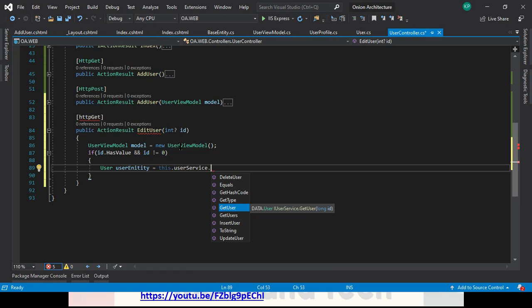We will get a particular user's information based on the id.